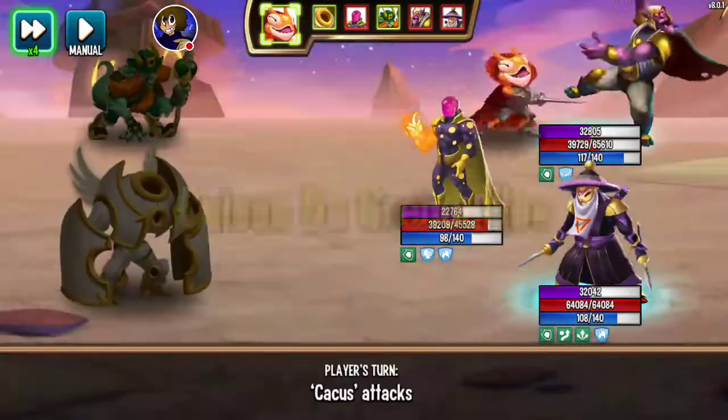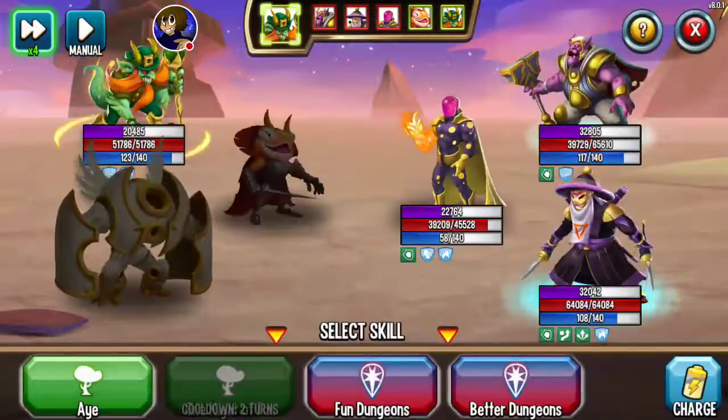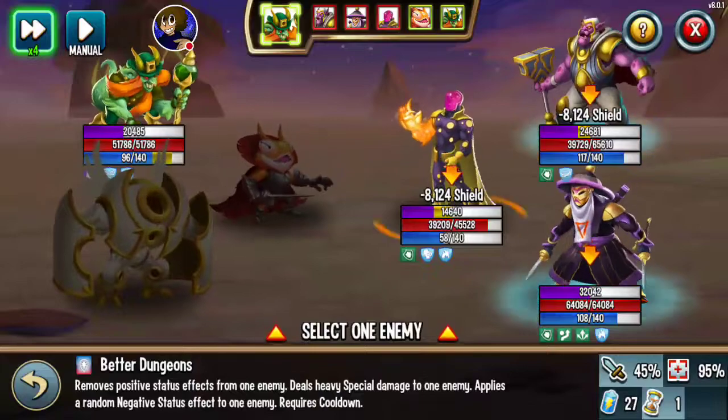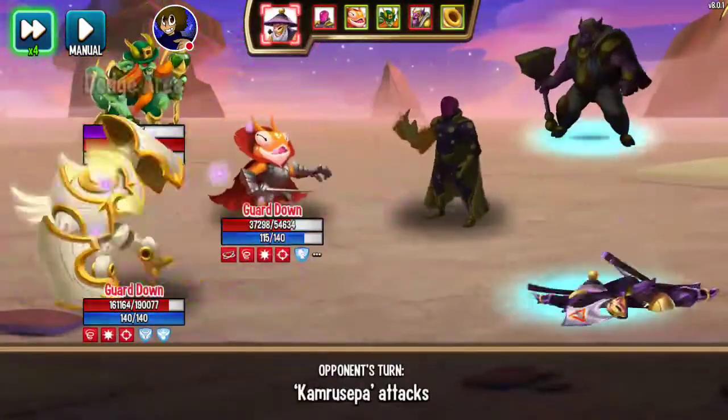I can ignite one enemy. Let's light this guy on fire. And of course I miss. And I miss. I still haven't changed the whatchamacallit yet. Let's remove that, that's annoying. 0 damage. Get trolled, my boy. Get trolled.